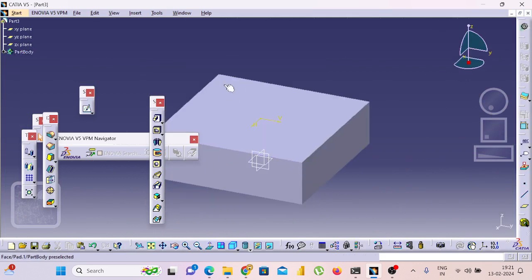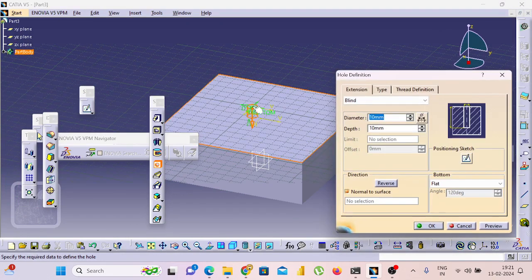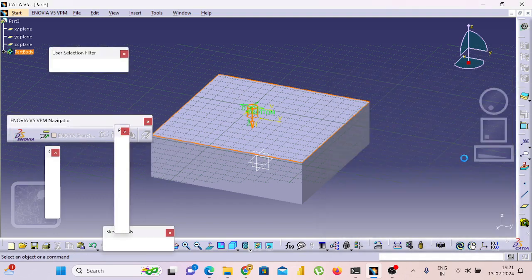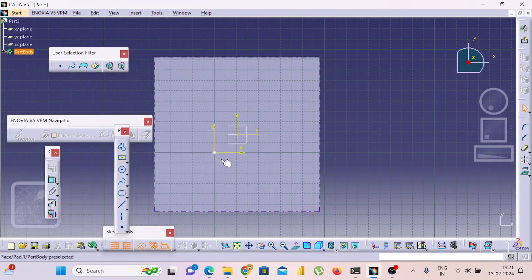Somewhere we can make it. Right, here the positioning sketcher is there now. You click on this point, and it will go automatically to the sketcher. Here is a point. Now select this point and select the center point.